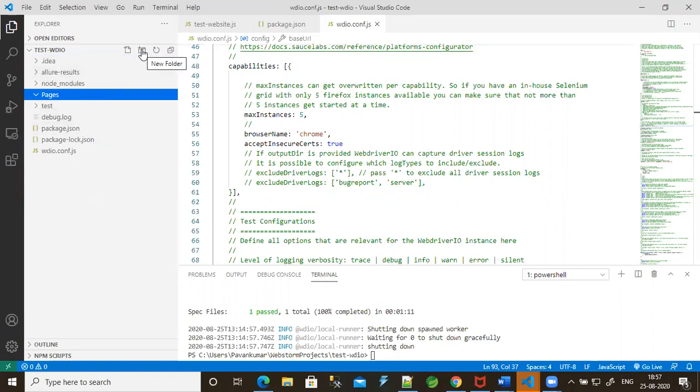Inside this, I'm going to create one JS file. Currently, we are using the Amazon e-commerce site. For that, I'm going to name this AmazonHeader.js. I think I've created a folder instead of a file. Let me remove this.